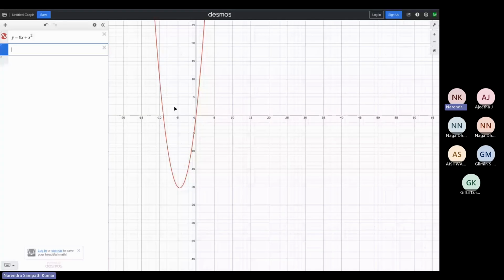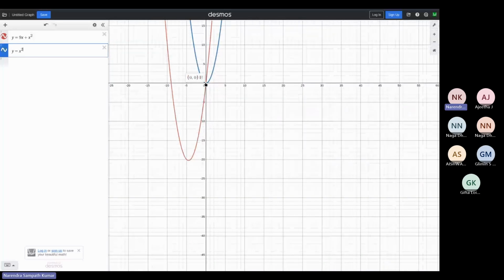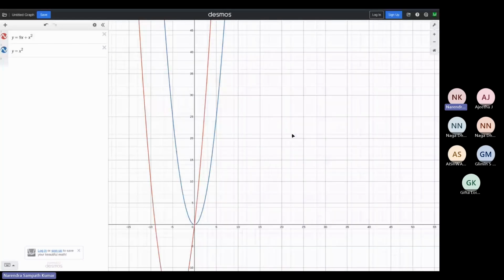And then we have our g of n, which is just taken to be x square. Initially they meet and then they just stay apart because of that 9.